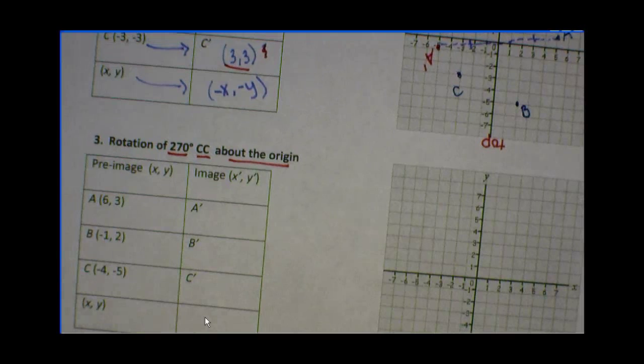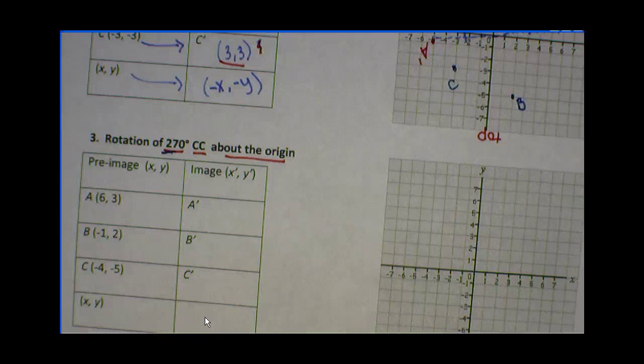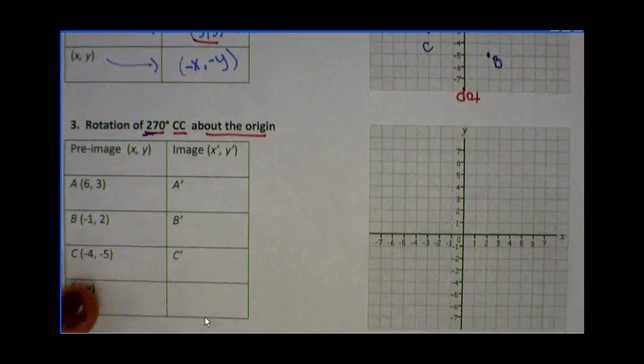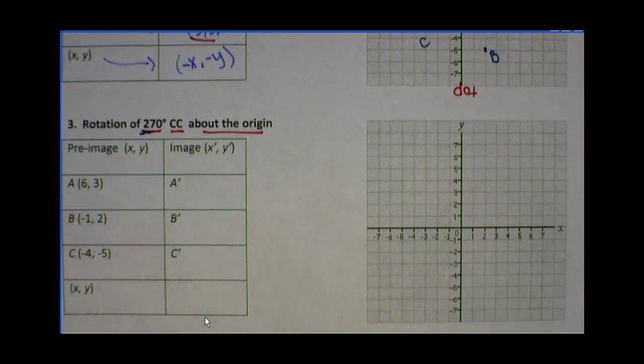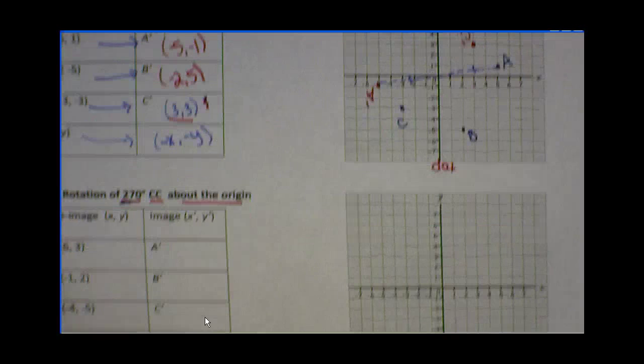Okay, so we already know the direction and the about the origin is the same as the two previous. It's the degrees that are different. Now, these are the 3 that we're going to be focusing on because we're not going to worry about 60 degrees. We're not going to worry about 30 degrees. We're not going to get nitpicky with you guys. We're going to make these easy rotations for you. But notice that if you do 90 degrees counterclockwise, that's really the same as what?